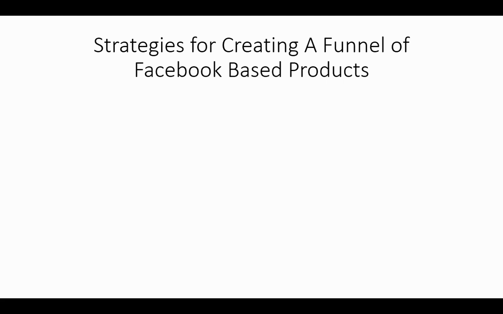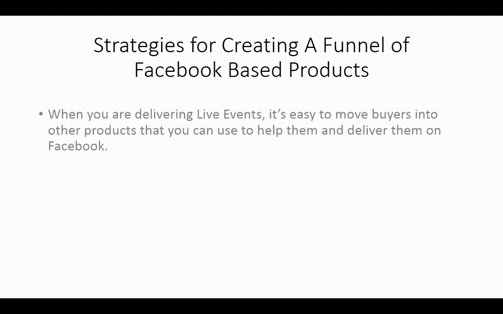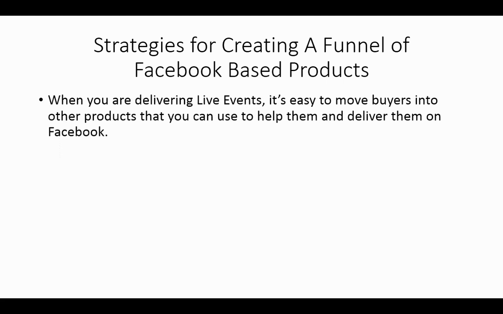Now, that means that you want to create an entire funnel. When you're delivering your live event, we talked about that in another video, it's easier to move buyers into other products that you can use to help deliver them into Facebook. So in other words, if someone's already in a membership, if you can tell them about another product that you have that it's going to be deliverable on Facebook, that all you've got to do is purchase it, you're going to give them access. Again, they're going to be able to see and experience all their content in one place. This is a great way, again, to really get people who want it that way.